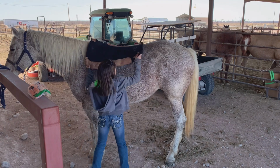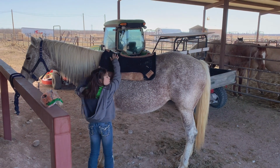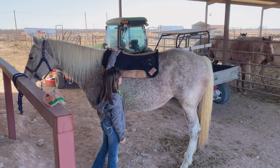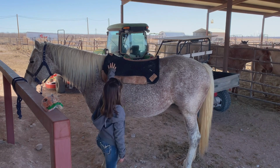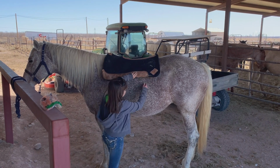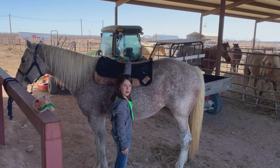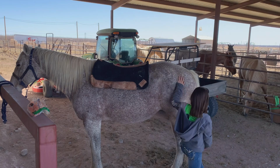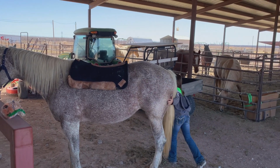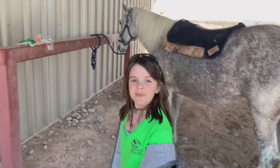And then make sure it's in the correct place. I will feel up here for her withers, make sure it is up there because we have the wither protection. And then to make sure it's the right way, not too far up, not too far down, you just look at this line up here. If it's on the back, then that's good. And then you can also look on this other side. And yep, looks good. So yeah, saddle pad is on.